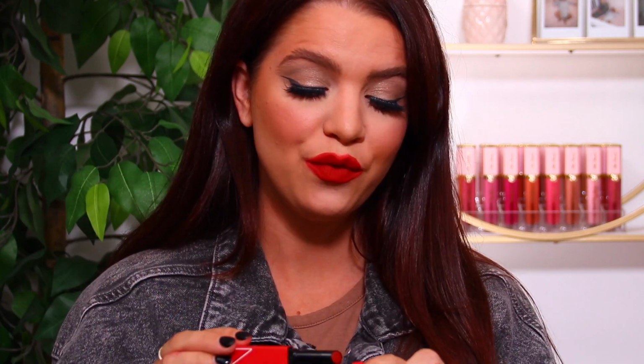It does say that they are transfer-proof, so let's do the little kiss test, and there is nothing on my hand. So definitely it's going to be transfer proof. And I can definitely tell this is going to be a comfortable formula. I am only swatching these in this video, so I haven't worn it all day or anything. But I can tell already it's going to be one that lasts just based upon even these swatches. You can tell towards the end of the video, my lips started to get a stain on them just because they were lasting so well and not removing as easily as some of the other lipsticks I've used in the past. That's pretty much all of the details on the lipstick. I am now going to go ahead and get into the swatches.